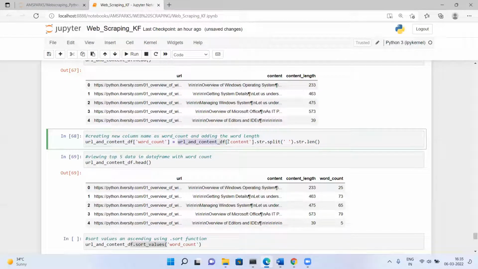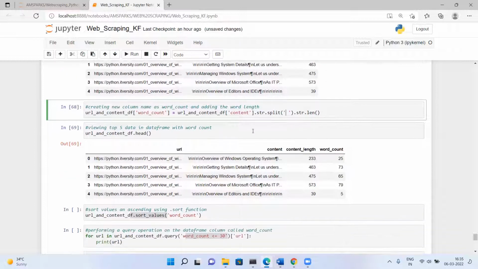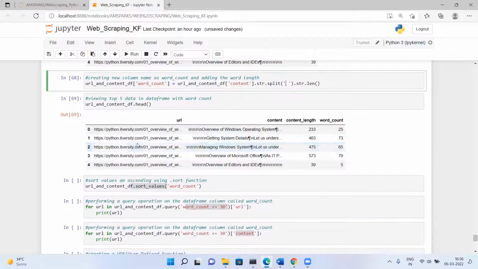So on the URL and content data frame, on this content column, I'm asking to split the words based on spaces, and count the length. If I check my data frame here, it's giving me URL, content length, and word count. So basically it gives me the word count based on the spaces. This is the word count I got, 2573 for each and every URL over here.